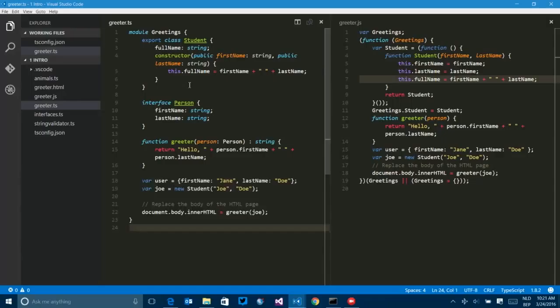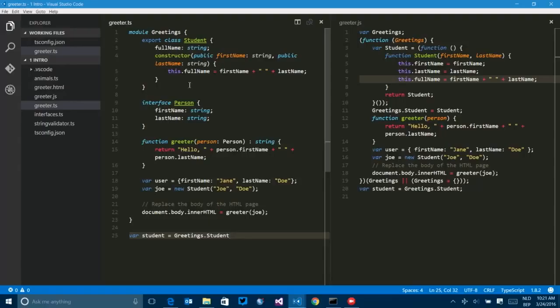What we can do is create, for example, a student of type Greetings.Student. So we mark this object as being exported to the outside world. For anything outside of our module, this Greetings.Student will become available. This makes your code really maintainable by splitting it up, and we'll see this being used again in the example when I go to Angular 1 and even Angular 2. You'll see extensive use of modules in there.